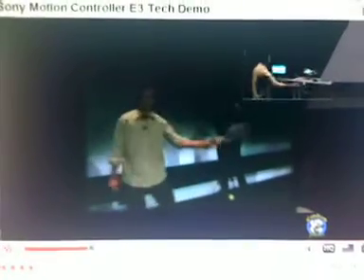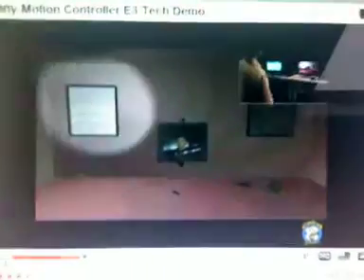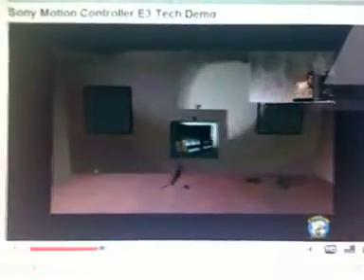Let me get this straight, Sony guys: anyone with a PS3, please do not think this is going to come out in Spring 2010. I know we'd all love these controllers to be out by then, but these are just tech demos. Looking at some of the interviews and videos on YouTube done after E3, no developers have actually come on board and started developing games for this yet — the controllers themselves haven't been confirmed. So just as with a lot of stuff Sony do, we'd probably expect it late 2010, as opposed to Spring 2010. The same with Project Natal — can't really see that coming out that soon either.